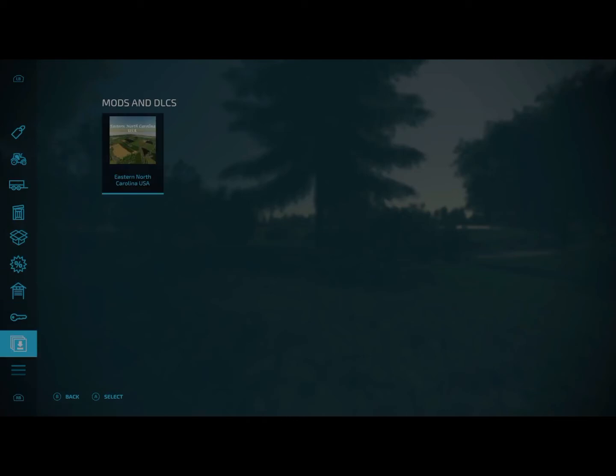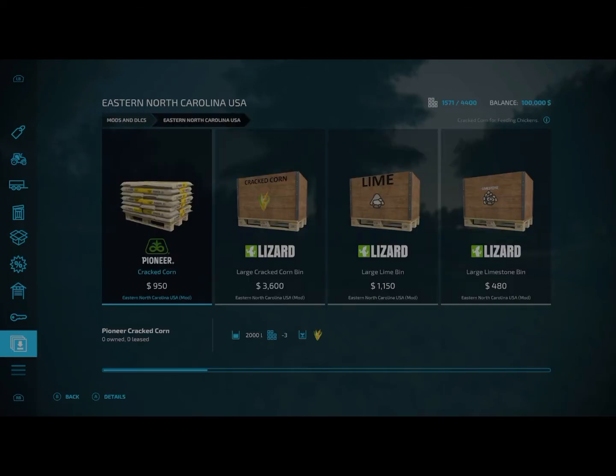Under mods and DLCs, we do have quite a bit of stuff here. To start out with, we have cracked corn, which is one of the things you'll need for your chickens. You have another bin for cracked corn, which is the larger one. The first one is 2,000 liters. This one is 4,000, which that price doesn't work out in my head. You might as well just stick with this one, even though it's 2,000 liters.